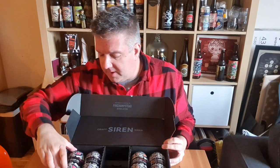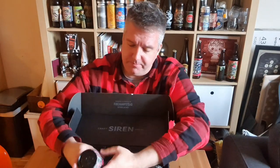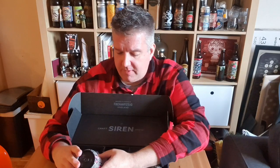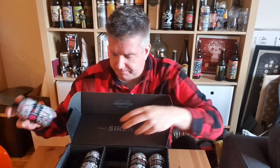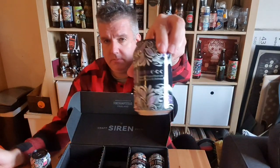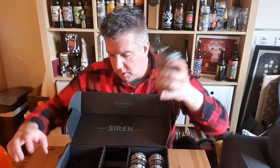So, first one. Nitro version. So this will probably be the first one I have tonight. So as always, tropical stout with cacao and cypress wood. Pop that one there. Next one up is Death By CCC. So last year it wasn't Caribbean chocolate cake as such. This is an imperial stout with cacao, cypress wood, and amburana. Cool, it's amburana. I always thought Death was like a barrel aged one.